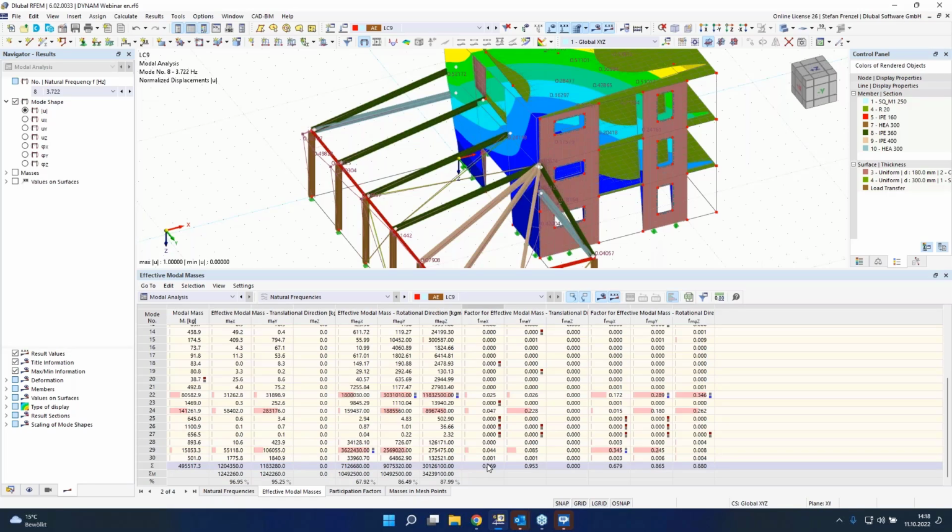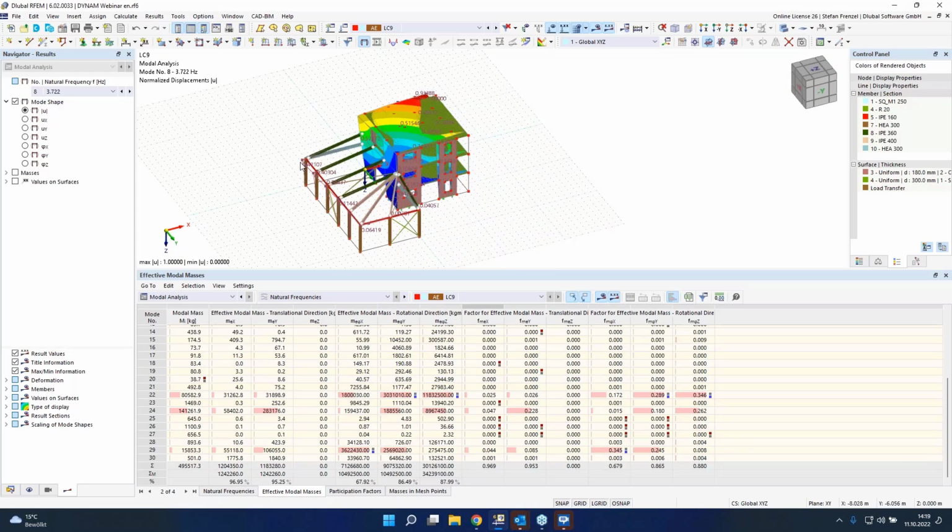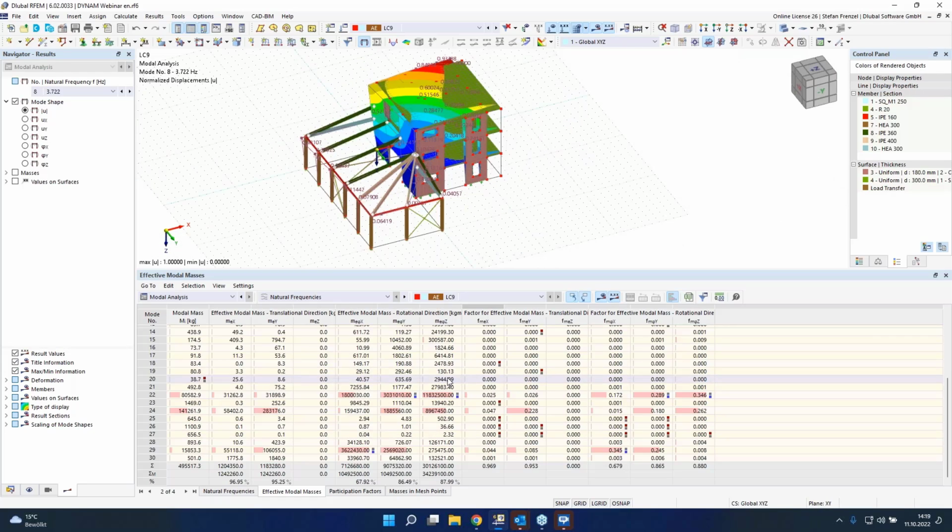Maybe it's not so easy for bigger structures, because if you have to calculate more eigenvalues, then the calculation takes, of course, longer, and the performance is not so nice. It could also be that you don't reach the 90%. You calculate 20 eigenvalues and you don't reach the 90%, and that means you have to increase the values and calculate more eigenvalues. But in our case, I want to show you what we can do if we have such a problem. Here in this example, we have 30 eigenvalues, but normally I want to calculate less than 30 eigenvalues.